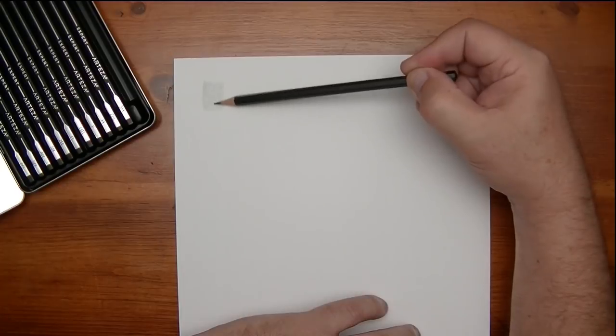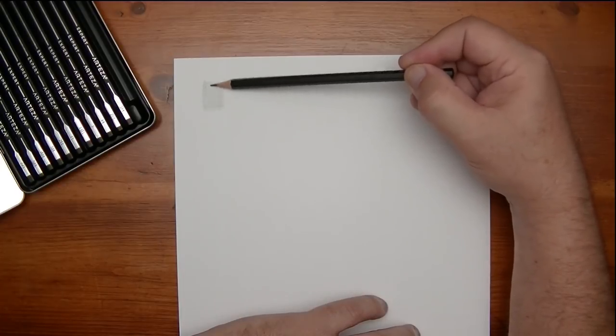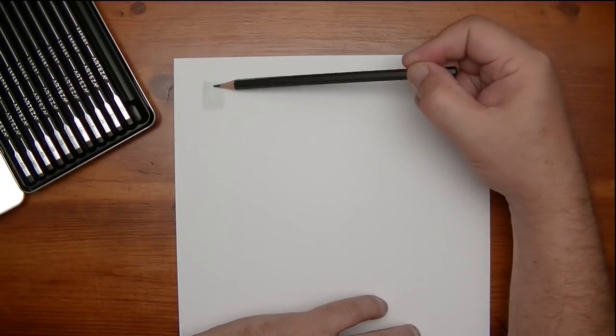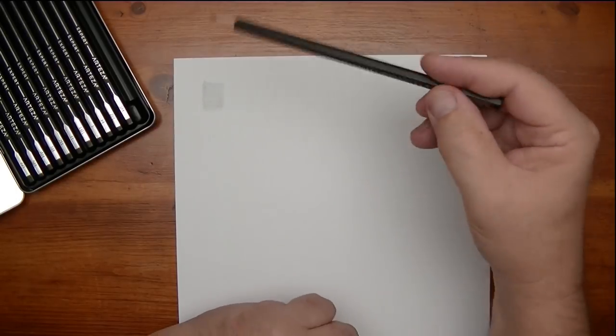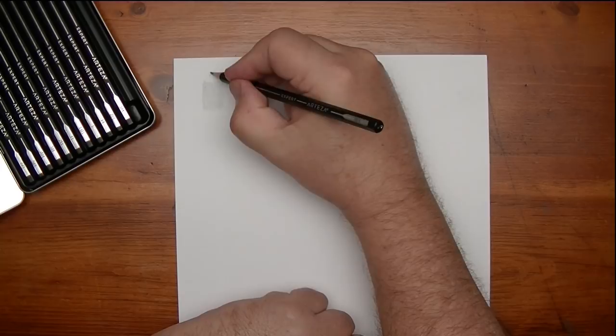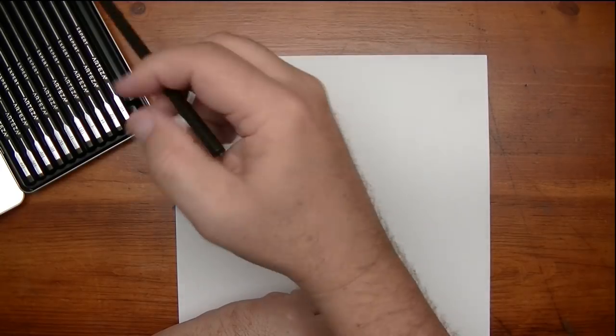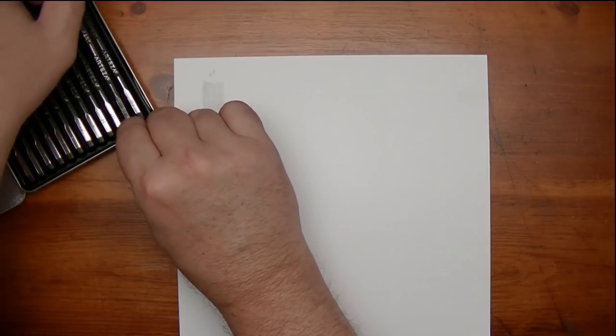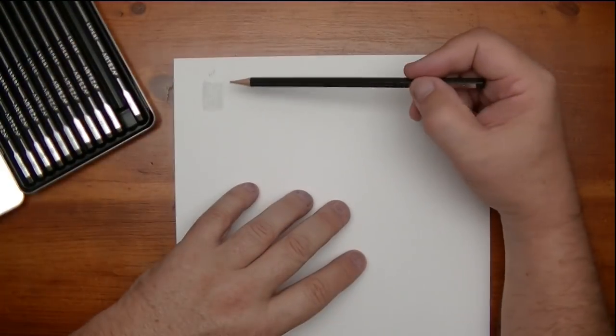Okay, so that feels pretty good. It's a 4H, so it's not like riding a Cadillac, of course. But there we go. So that's a 4H. I'm going to go ahead and just write that there, 4H. Definitely a hard pencil. There's no doubt about it. It felt hard.